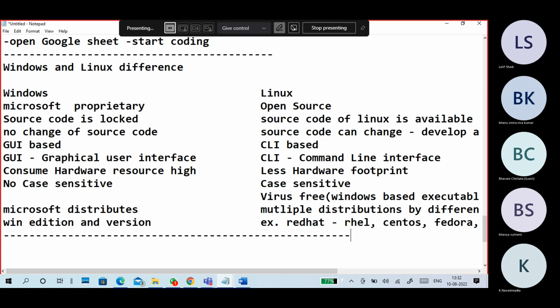Guys, this is another difference between Windows and Linux, but I didn't tell you what Linux administration is. Administration is always about how to manage the server and services, like storage services, web services, file services, authentication services, and network services like DHCP and DNS. These are all different services, but we never discussed them. That's not in your syllabus. If you already have experience with Linux, then the question is valid.